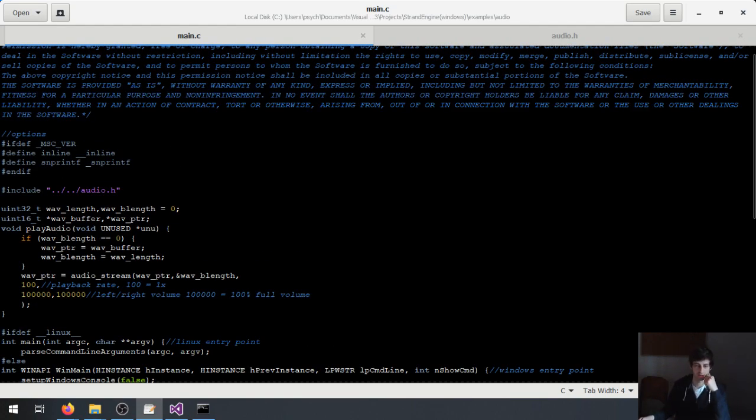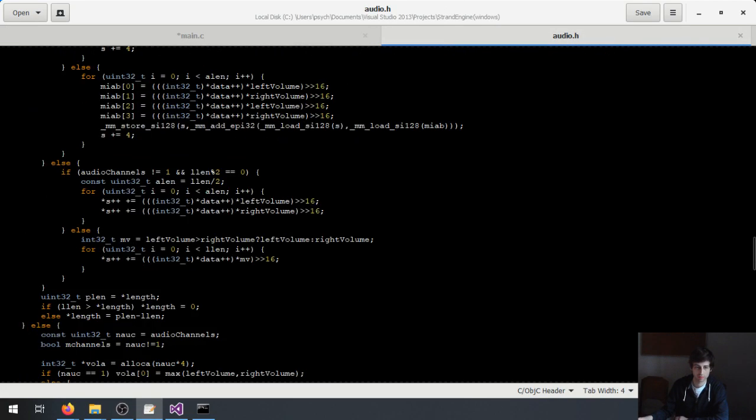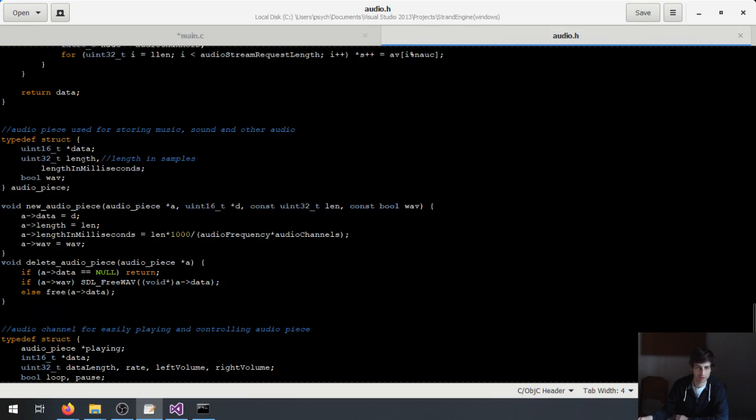Alright, so let's clean up this code up here a little bit too. So I have this audio piece structure for storing music and the length and like this.